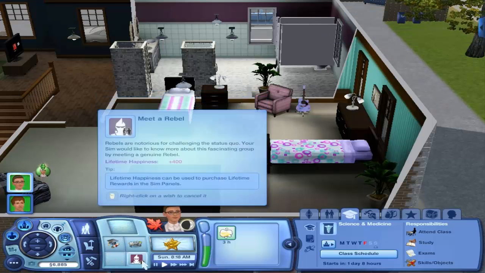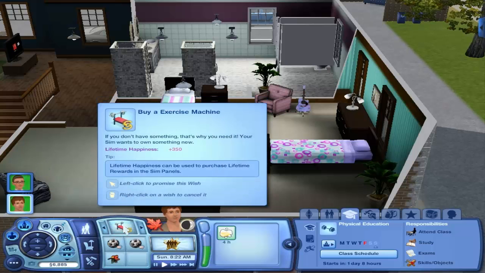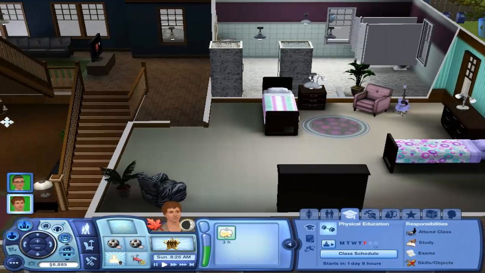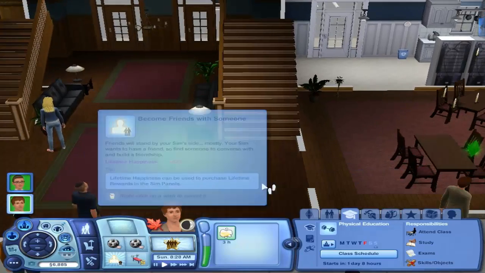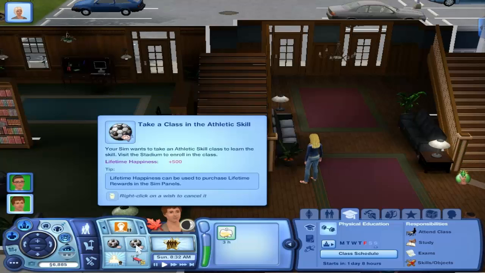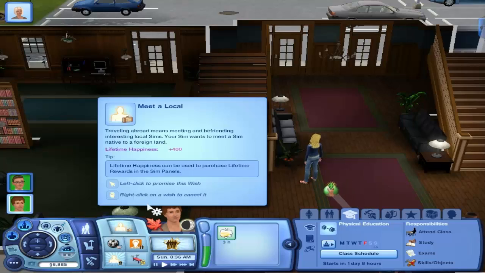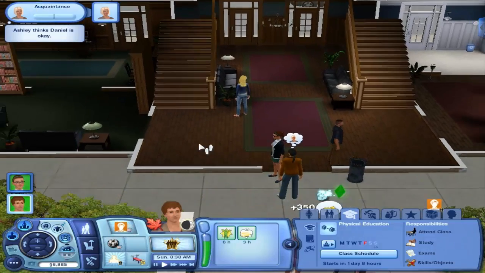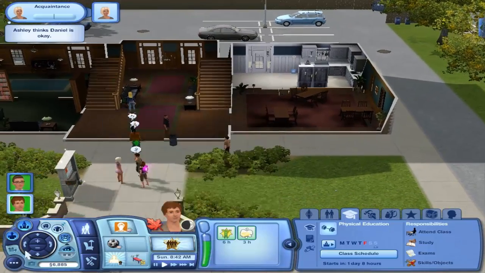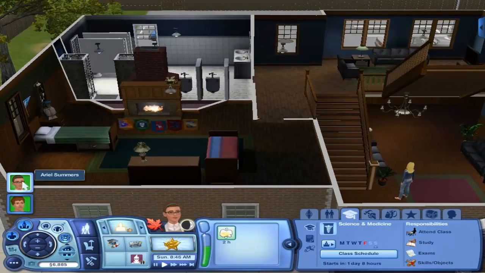I don't want my fortune told. Meet a rebel. Acquire an elixir. Nope, that's irrelevant. Exercise machine, most likely. And yeah, probably meet someone new. Become friends with someone, actually. All right, so let's go ahead and... I don't know if that's loud for you, but it's extremely loud for me, especially when I have headphones in.